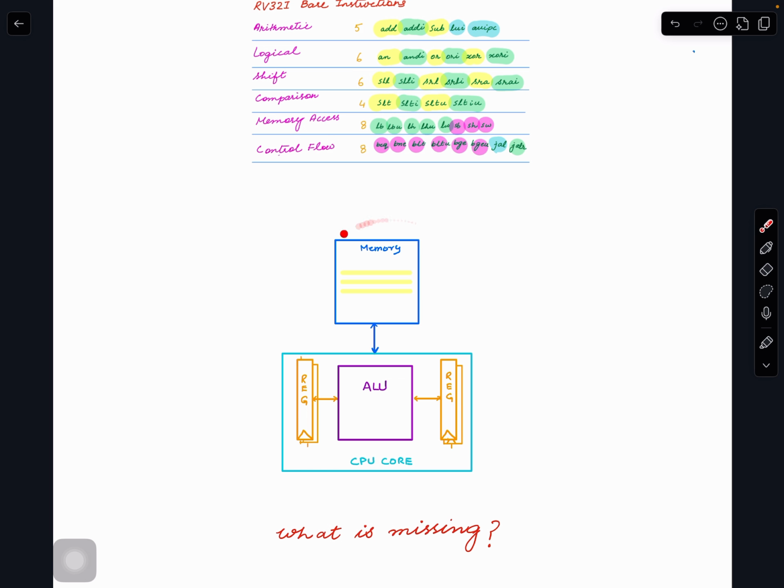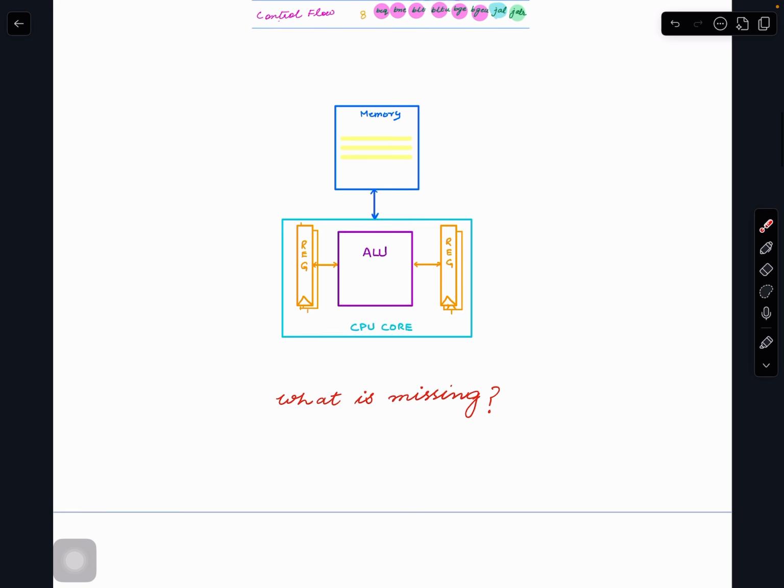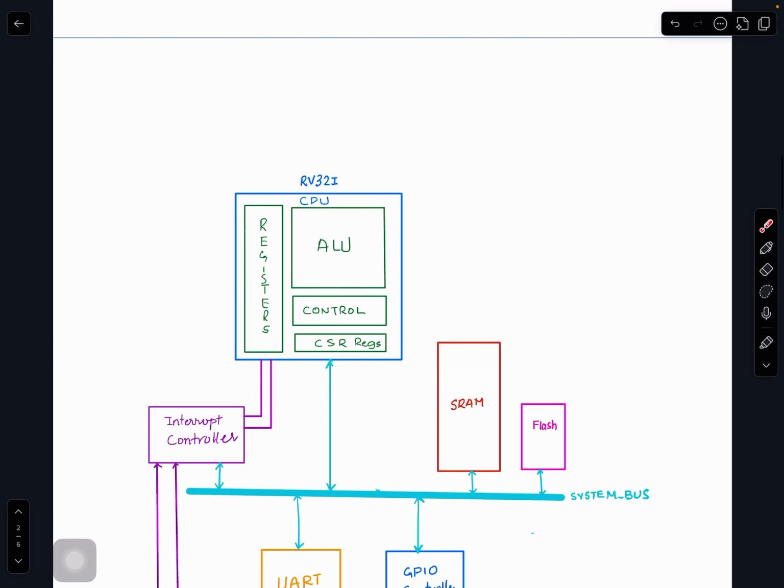So that's where our RV32I will have a majority of application. In that case, you need to connect your temperature sensor or any kind of sensor input, and you need to control some output. Of course, you need to process some data here, and then generate outputs. But how to do that? Right now, all the instructions are there for processing, but that interface is missing. And that interface is what we are going to do.